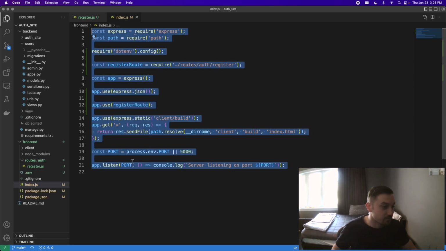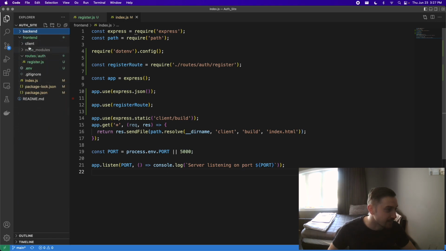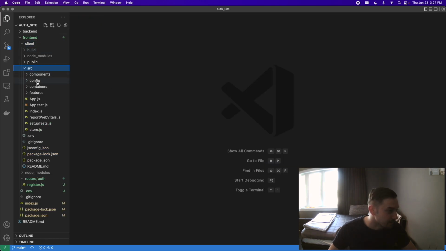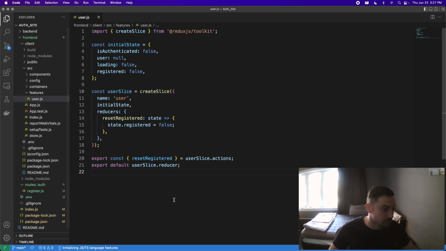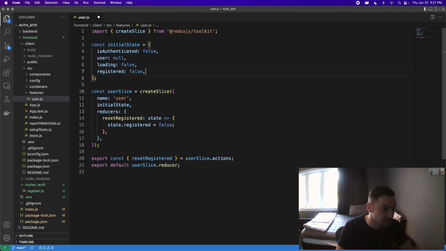So now we have a route handler all set up here. So now let's test out actually putting together an action creator, which is going to be an async thunk that goes ahead and does this register. So let's now, or actually first I want to close this up and then open up my client. I can also close up these files. Then I'm going to open up my features user. So inside of here is where I'm going to set up this async thunk. So I can do that, say, right at the top here. Actually, no, I'll do it below the initial state.